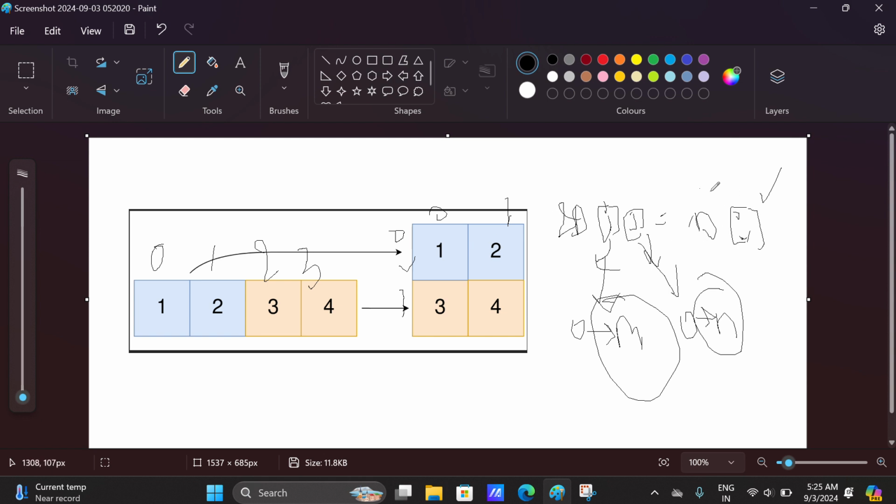So you can check. For j equal to 0, the 1D array of 0 is 1, which is placed into 2D of I, actually the first row, right? So I has to be 0. So 0 0 gets 1. And when j is incremented to 1, the second element of the 1D array has to be placed at 0 1, so we place that element, 2.